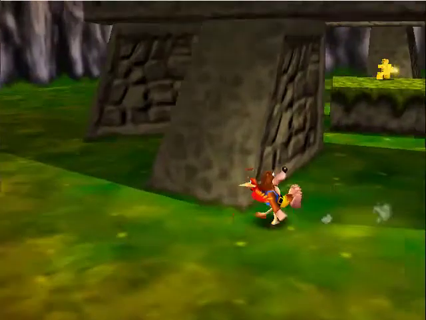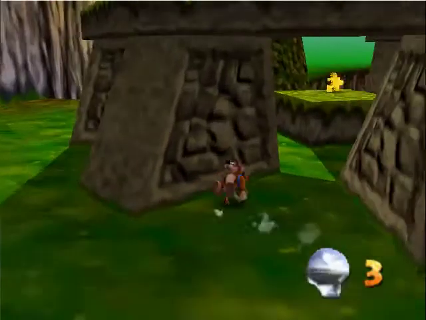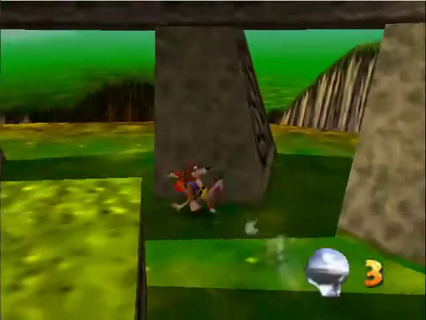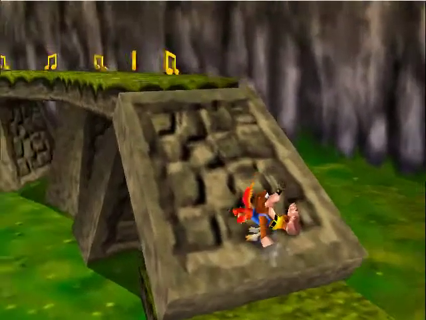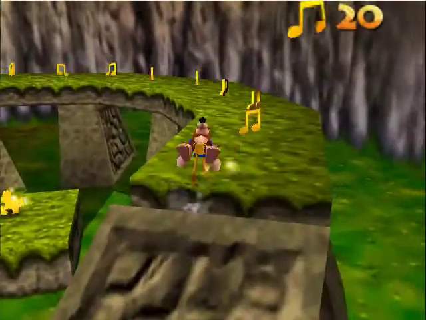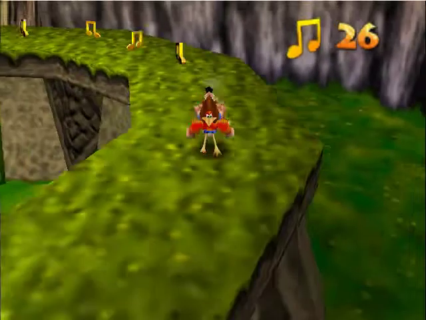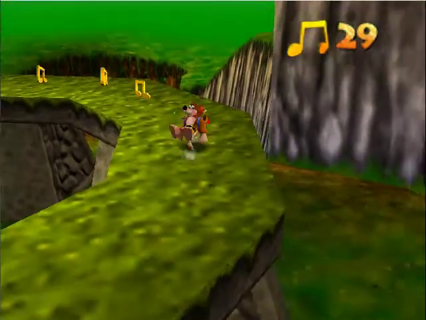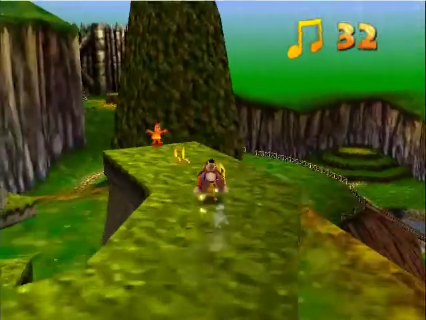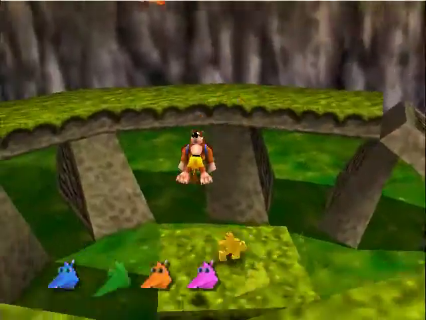Now we circle ourselves around here to find the hidden Mumbo token. This Mumbo token lets you shoot lightning out of your face. That's how secret it is. So just climbing up here and get these notes. Oh, fail. Fail again. Getting the notes. Save this ginger. Get the jiggy.